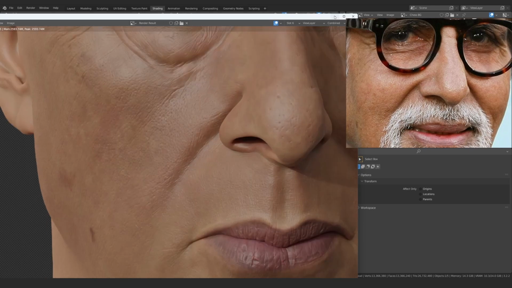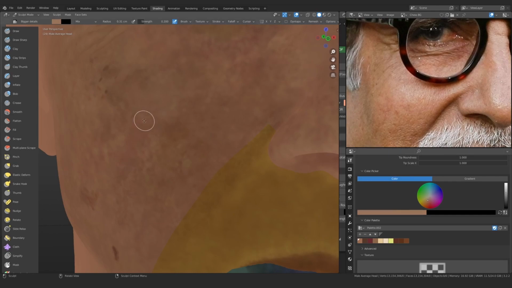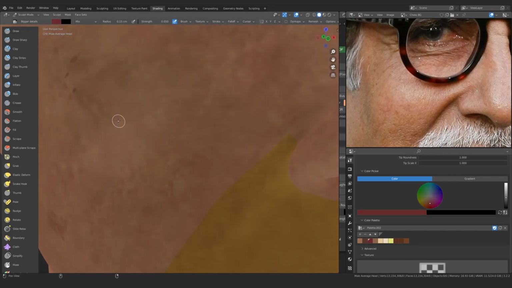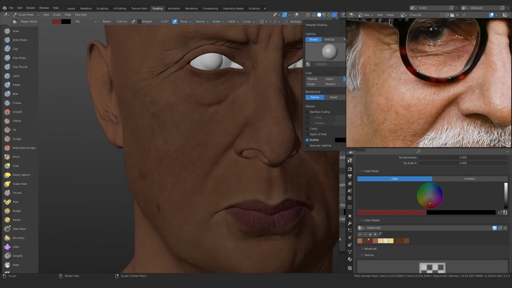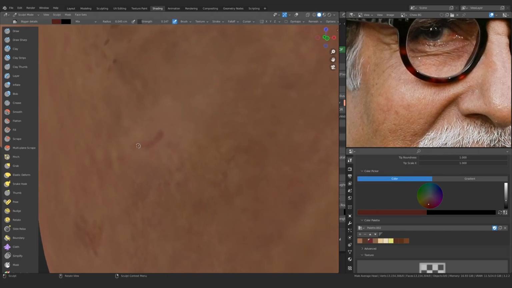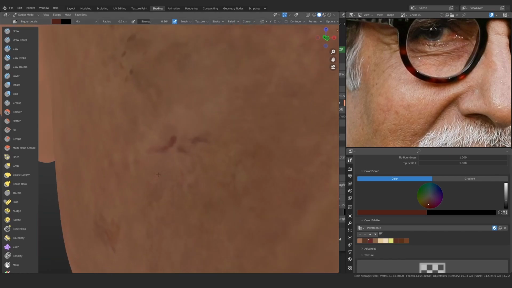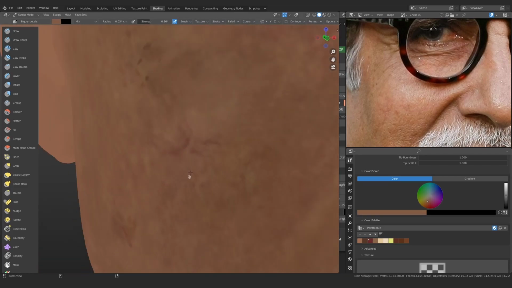If I can get this much amount of detail manually, like all of these pores, all of these lines that you're seeing in the skin right now, they are manually sculpted. And as you can clearly see, the base colors are also manually painted. If you can do it like this, then going into production, it is going to be super, super easy for you to work with those textures, because you've already achieved similar details manually. So it's going to be super easy to achieve similar details with all the help you can get. And that help is going to be 3D scan store textures or the XYZ textures, basically all the resources that you get in production.